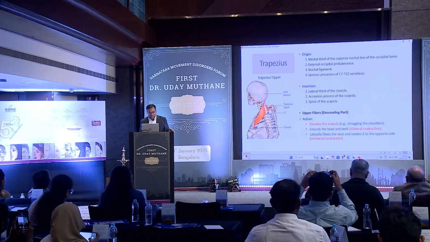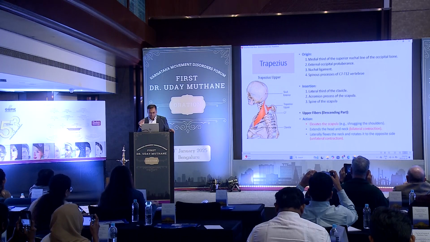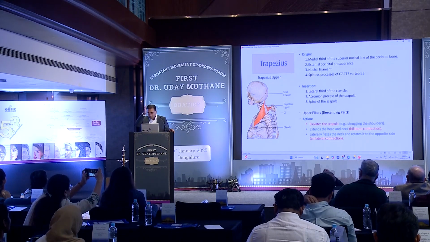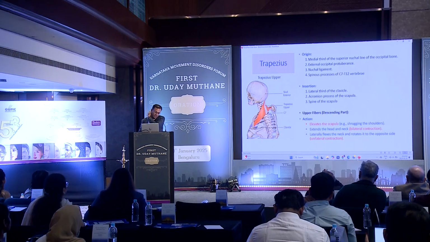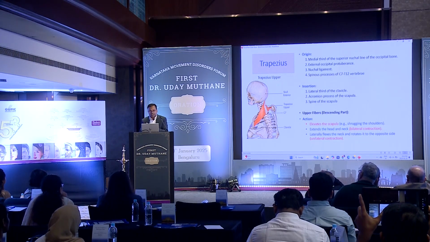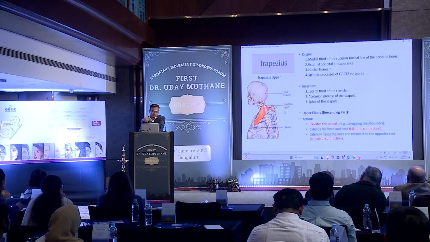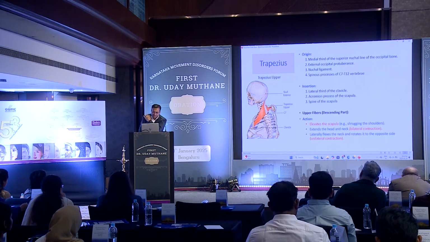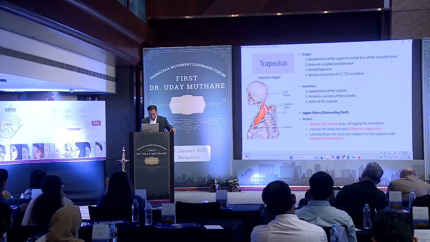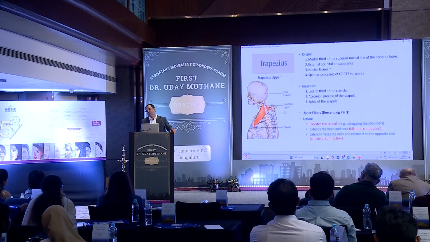Trapezius is the next muscle I always prefer. It originates from the middle third of the superior nuchal line of the occipital bone, and slowly goes down to the spinous processes C7 to T1. It has a large upper trap, middle trap, and lower trap. When you're looking at cervical dystonia, we always concentrate on the upper trap. It inserts at the lateral third of the clavicle. It usually elevates the scapula as well as pulls the neck backwards. But if it is unilaterally involved, it pulls the neck to the same side.